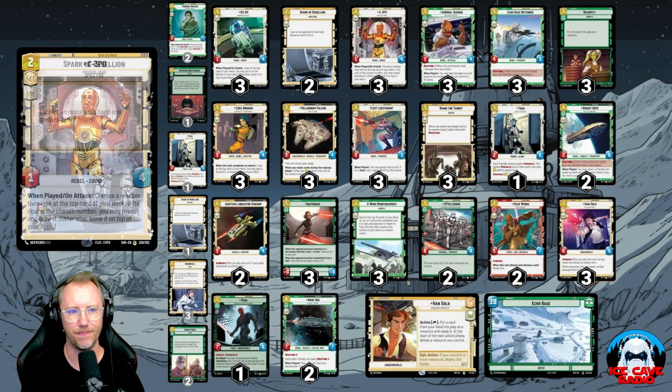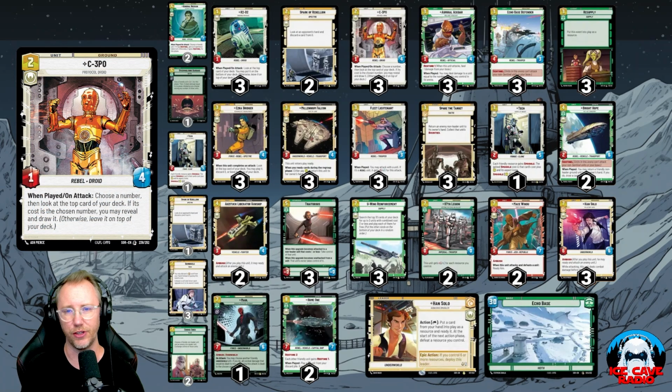So yeah, moving on. C-3PO. This card is actually huge. This card is great in this game, and don't be afraid to take it and play it turn number 1. Notably, if you look across this deck, the majority of the deck, or at least half of it, a lot of the cards are 3-drops.